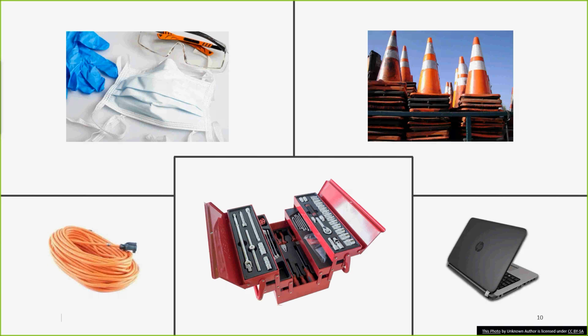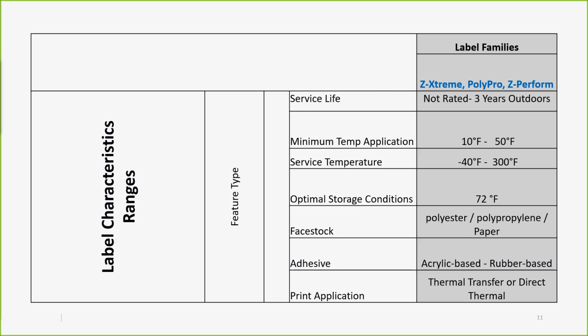In the label family, there's not necessarily a good, better, best option. It's more of a selection based upon features of a particular label and aligning those features to be congruent with the products that you're labeling. When choosing the proper label for your application, there are various factors that you need to take into consideration. But before we go into details about specific label options, I just want to briefly discuss how labels are classified. Labels are placed within various families and then further placed into classifications within those families.